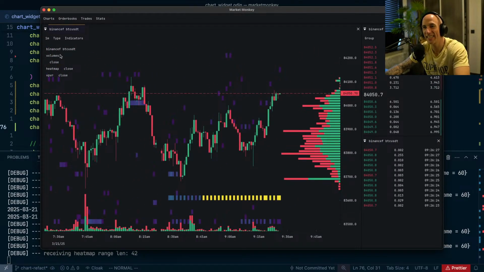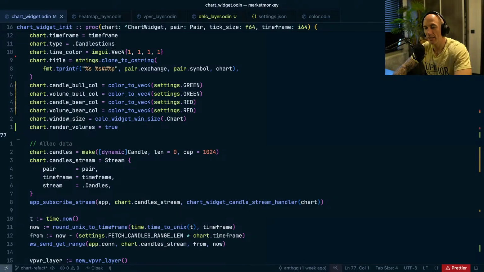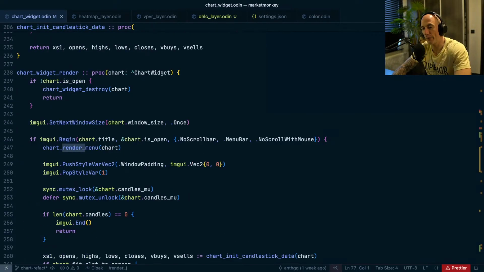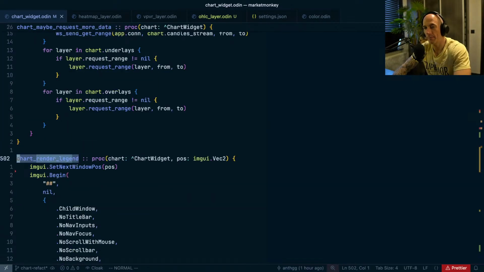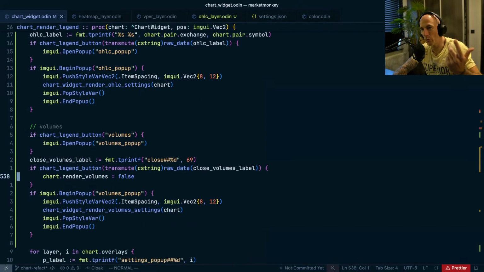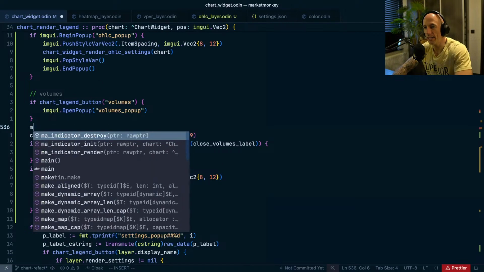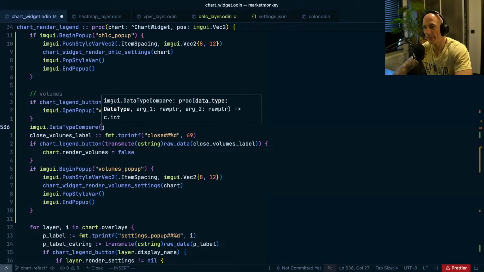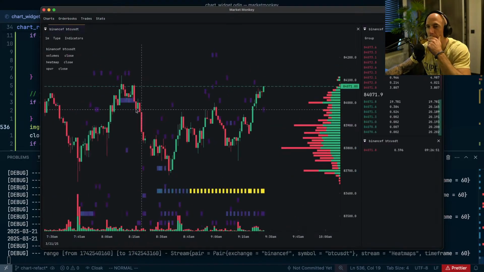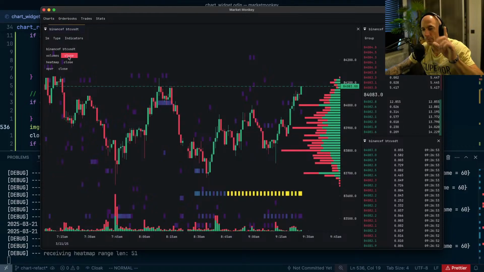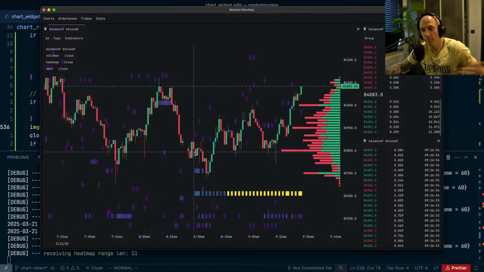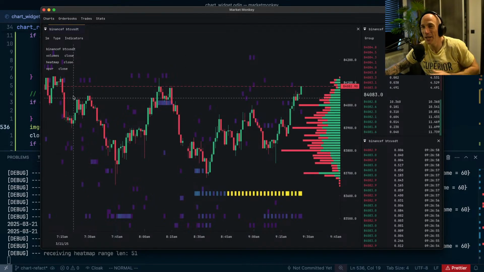What the hell is this? Because we forgot something. Again, I can do it in one step, but I do it in 2 steps because I'm inefficient. Close volumes label button here, mGUI, same line. mGUI, same line. Easy.